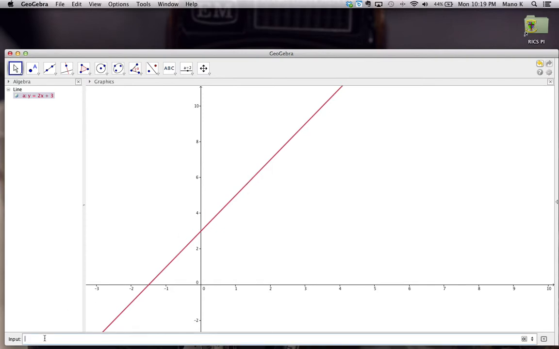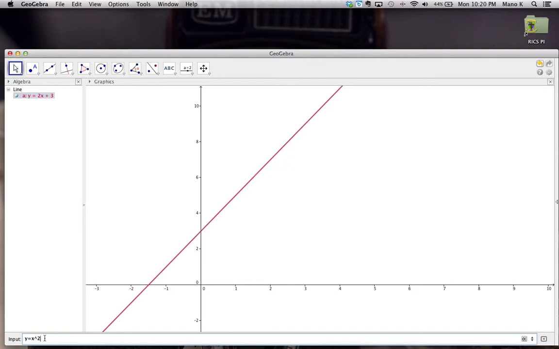Let's plot another line. This time I'm going to plot a graph y equals x squared. For square, you use the symbol above number 6 on your keyboard, to the power of 2.